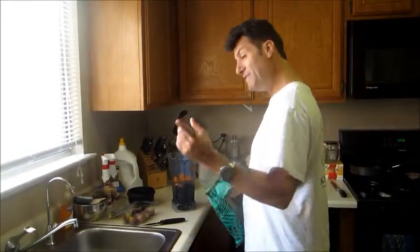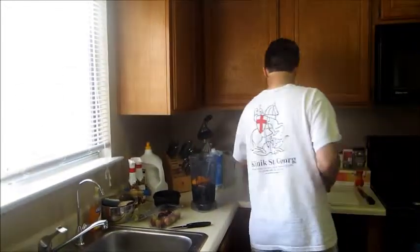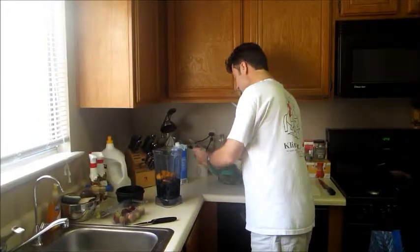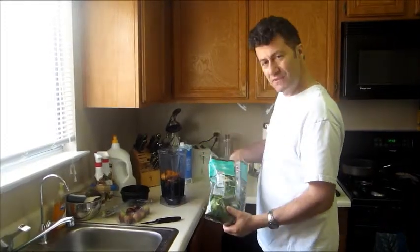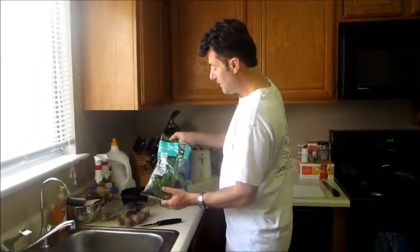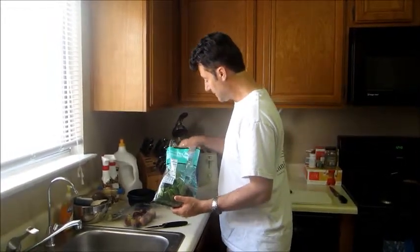That's why this works. When I first learned this, which was actually quite recently, it was revolutionary for me because it opened up the door for me to do this type of smoothie, which is very, very healthy. Because really, yeah, I would agree with you that lettuce doesn't taste the greatest. That's why you use a lot of salad dressing. But if you mix it with fruit, it's great. You get the nutrition of the lettuce, and by the way, these are already pre-washed. That's why I'm putting it in like this. So you're getting all the nutrition of the lettuce, and you're getting the taste of the fruit, and it just works perfectly. So there we go.